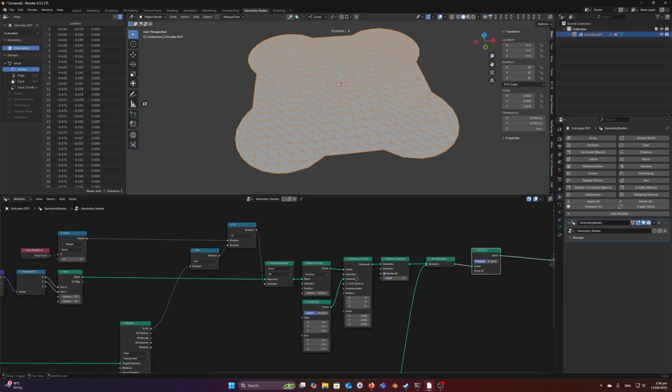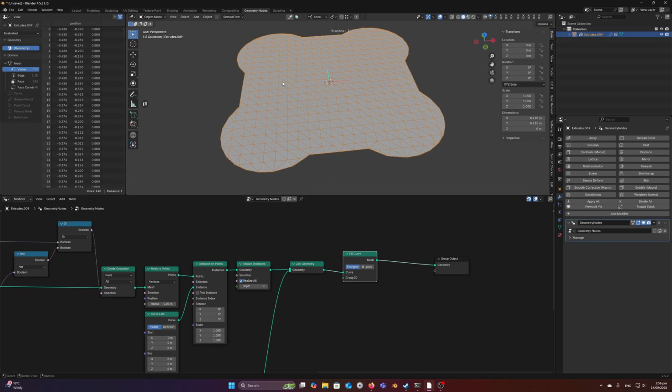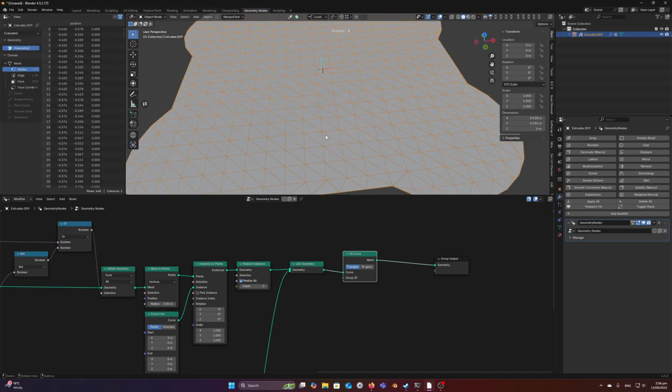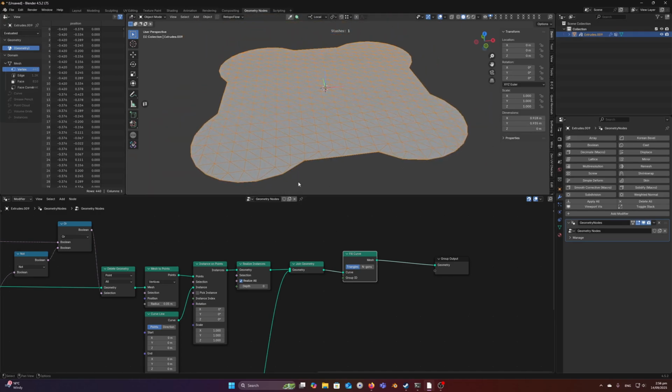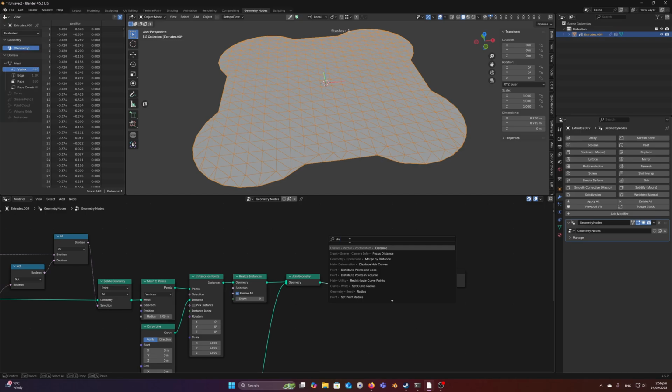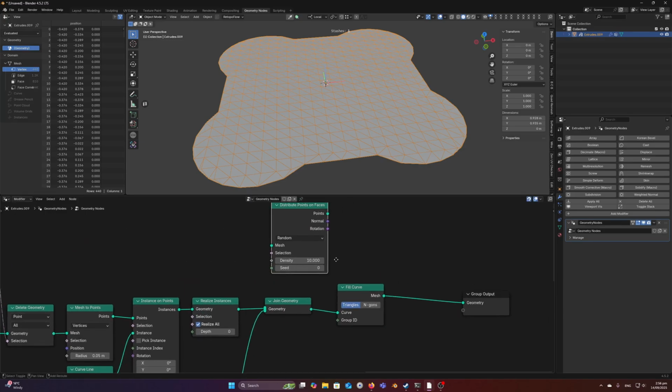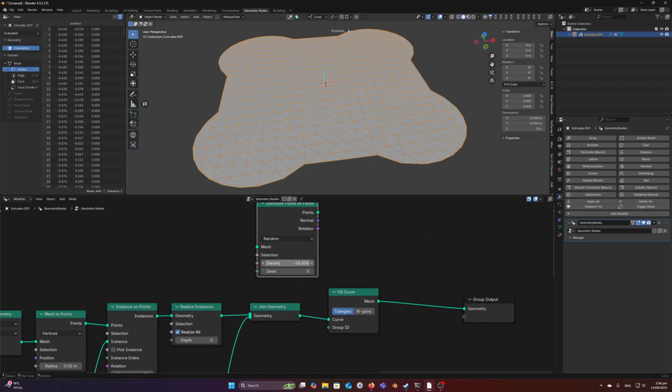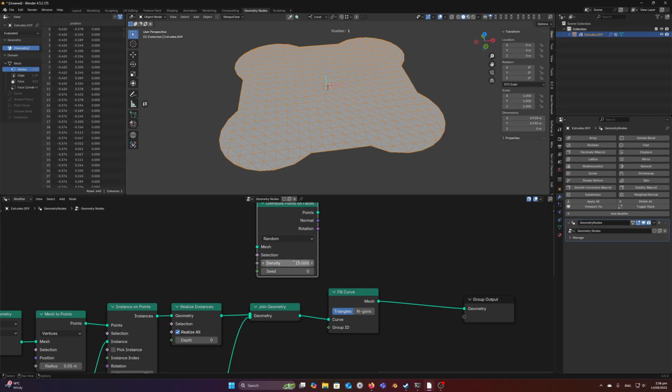Now, you may be asking yourself, why did you go through all of this trouble when you could have just distributed points on this surface using distribute points on faces and setting that to Poisson disk, and then that will force the points to have a certain distance between them. But the issue is that the density setting has to be extremely high when an object is very small, and very low when an object is very large. So if I want to have this consistent topology on an object which is both small and big, we have that large discrepancy. And when that value is super high, the geometry node tree gets extremely slow.